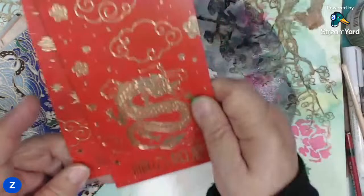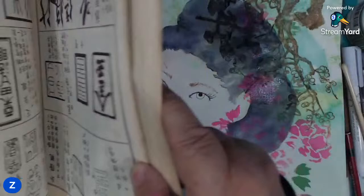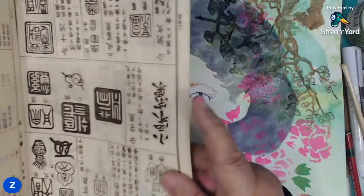I got these at TJ Maxx a couple months ago, last year actually. I also have this book that Bonnie has gifted. Not gifted us, but she got us these. One thing, we put a couple of these maybe on there. Thank you, Ruth. Maybe we'll tear some of these out of here and put them in there.